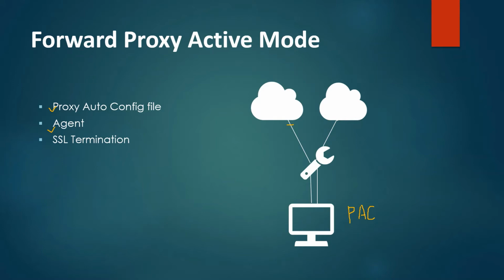Another way is to have an agent, a small piece of software installed in the device, communicating with the server side. The agent would be another way to redirect the traffic. So with that, the traffic is going through CASB for scanning and examining, and maybe applying some controls like encryption or simply blocking.